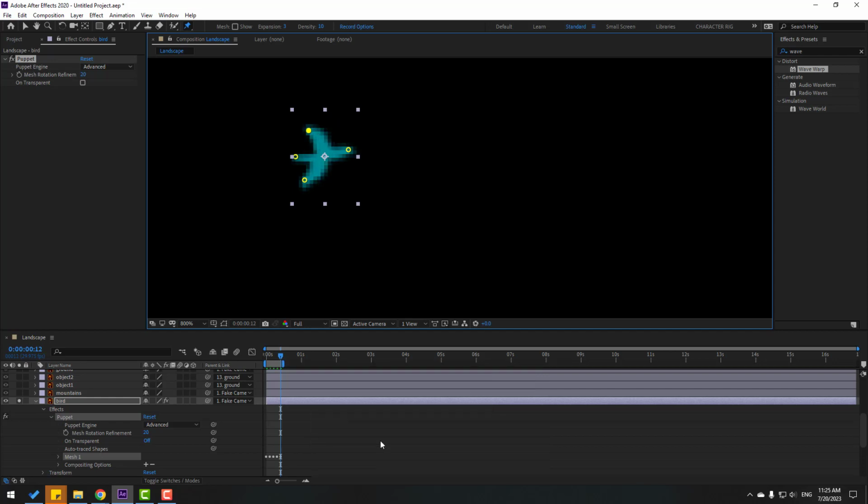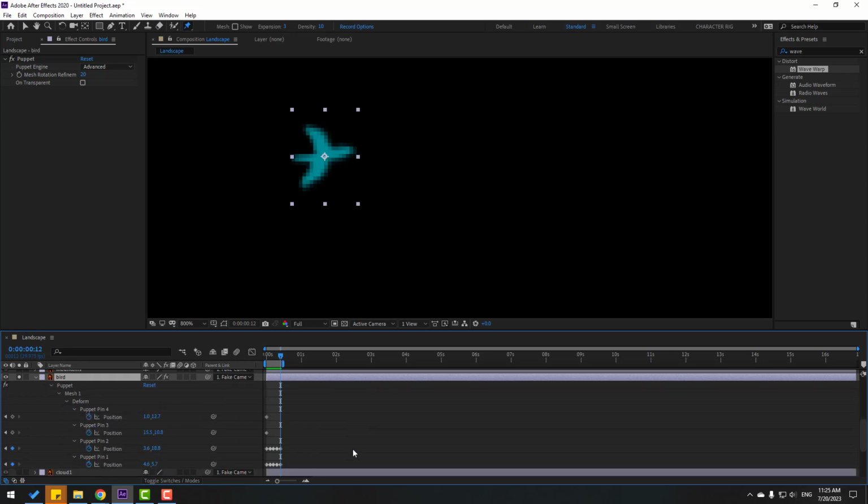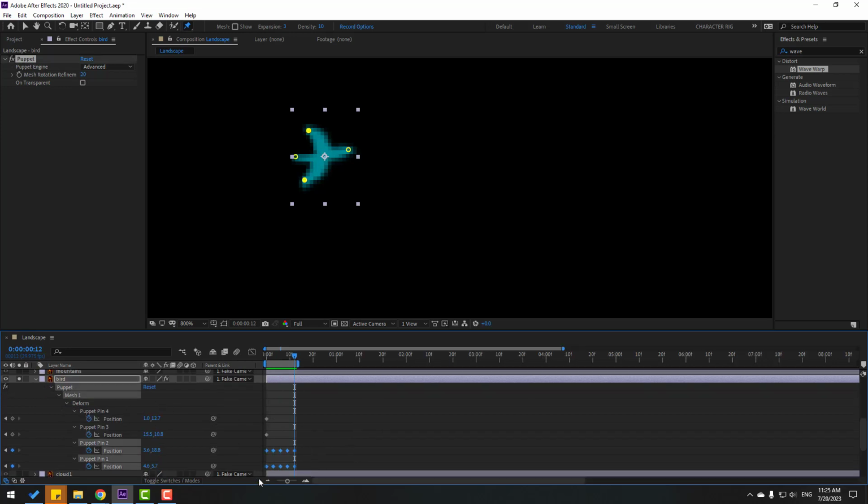Let's press N, let's animate. Okay, so let's select this bird, press U to see active keyframes, select keyframes, Ctrl C, Ctrl V to paste. Let's see.